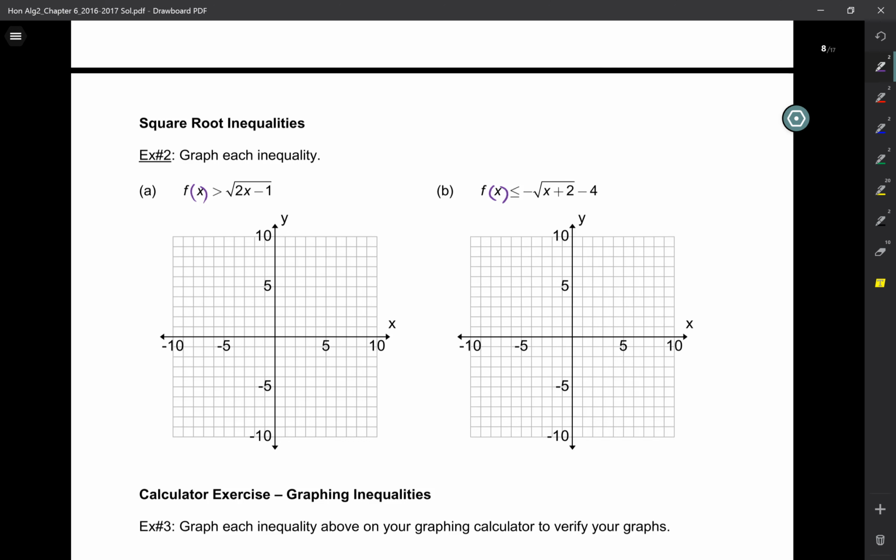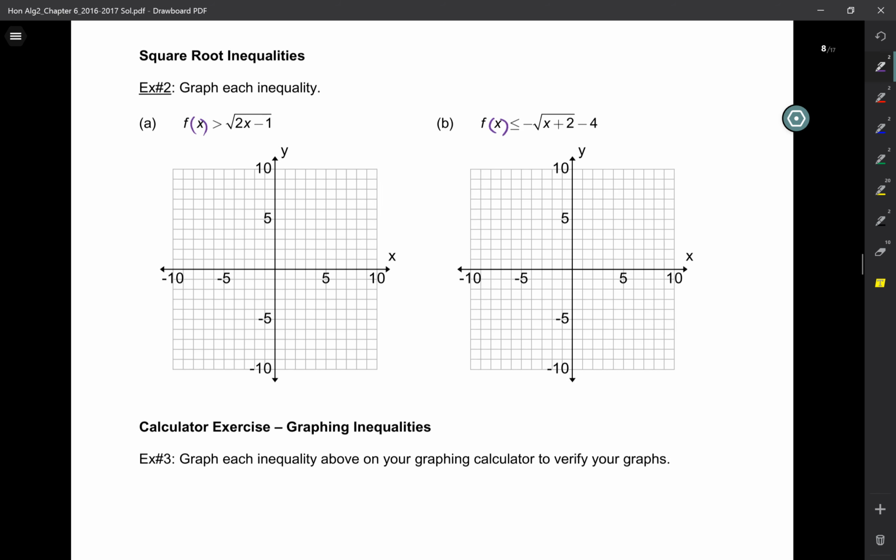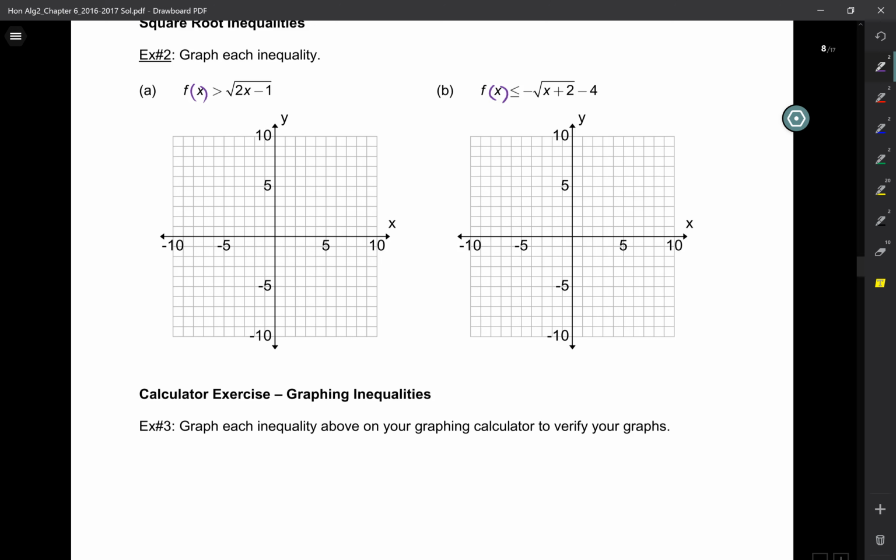Okay. Moving on to inequalities then. Okay? All right. So how do I graph this? Well, I'm going to graph it the same exact way. Okay? Except, all right. So here, we're going to take this, set it equal to 0, x is equal to 1/2, so the horizontal shift is at 1/2. Okay?